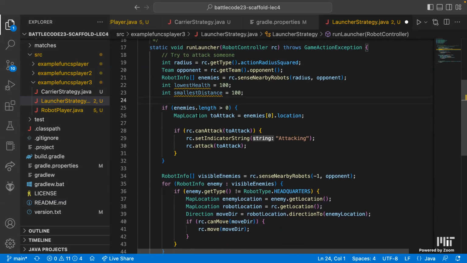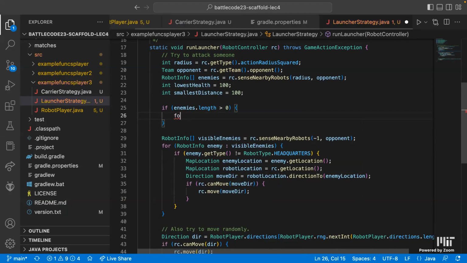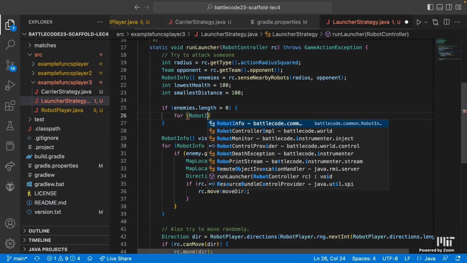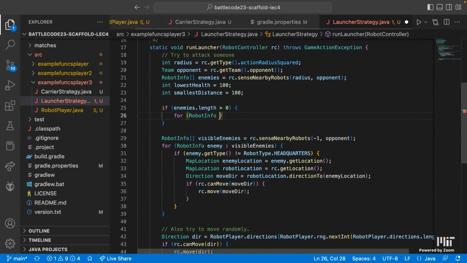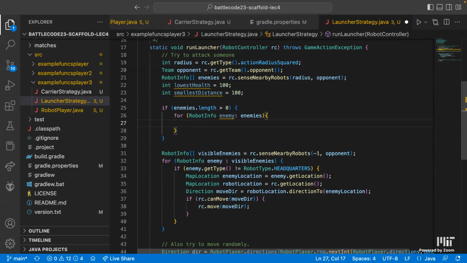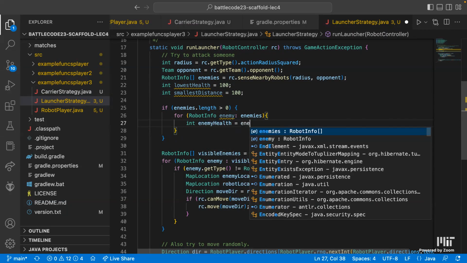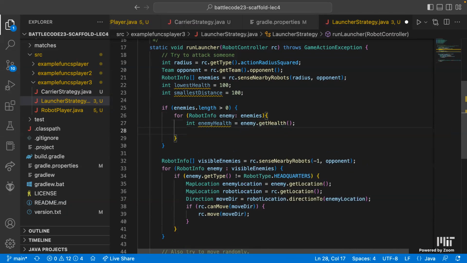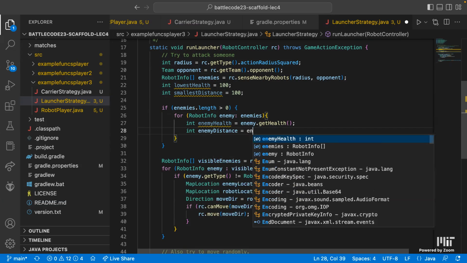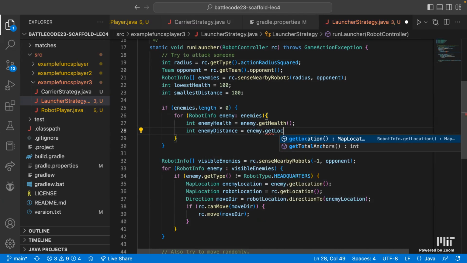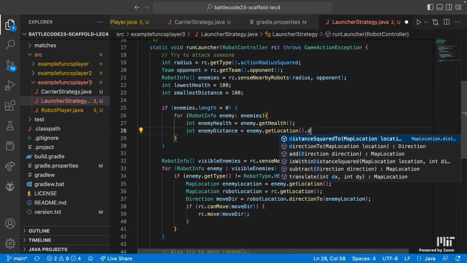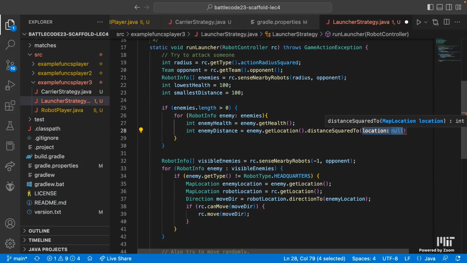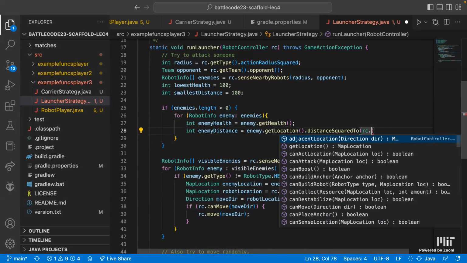So now, if we find an enemy, we're going to loop through every enemy robot we find and let's just get their health. So int enemy health equals enemy.health, and int enemy distance equals enemy.getLocation().distanceSquaredTo of our location, which I'll just get right now.